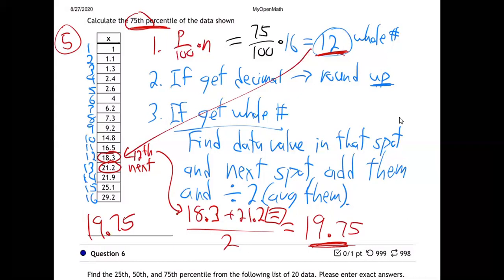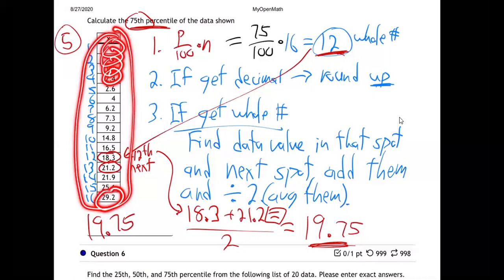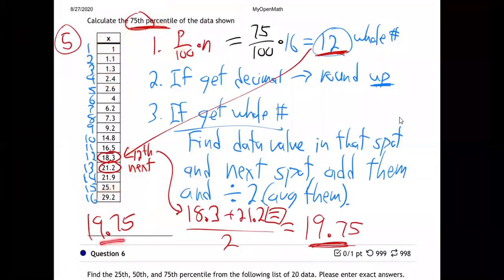These were a bunch of quiz scores from a low to a high. Boy, these people did bad on the quiz, ones and twos, and the high got 29. So if we rank these from 0% to 100%, a percentile ranking system, they're asking us to find the 75th percentile, then 75% of the way through the data would be a quiz score of 19.75. So if you got 19.75 on the quiz, you're 75% of the way through the data. You did better than 75% of the class is what that means. So there we go. That's how we find that.